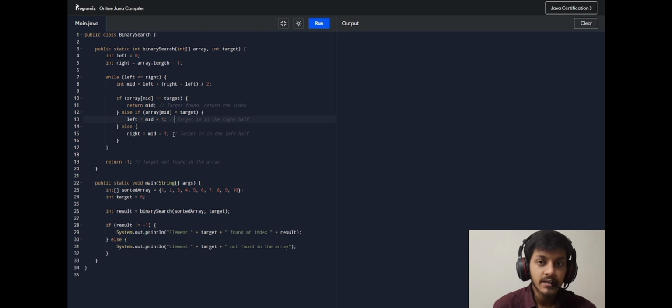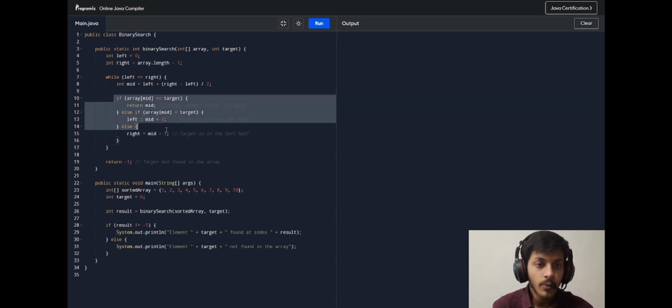Else, if the element to be found is on the left side of the mid, then the value of right will simply decrement by 1, since we know that the desired element is in the initial half of the array. Now once the if else condition has run, it will simply return to the while loop and find the mid once again and run these conditions until the desired value has been found.